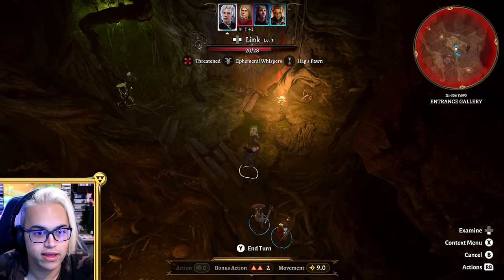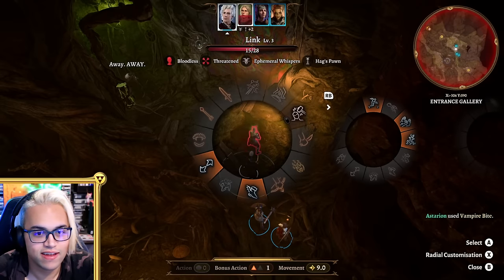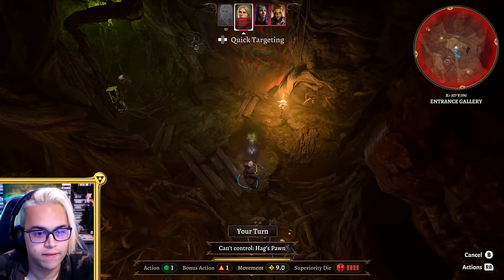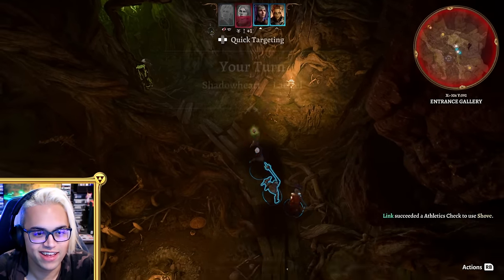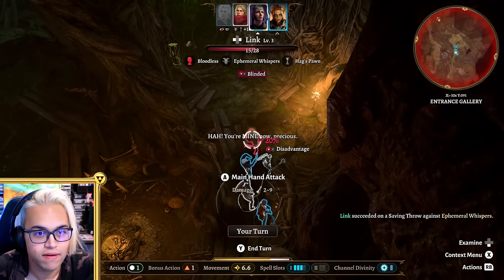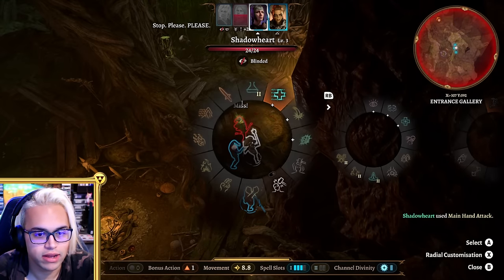Astarion bites Link. Okay. Uh-oh, okay, it's Link's turn. Okay, nice, he missed. And he missed again. Good thing I'm useless. This will make the battle easy. But am I gonna kill myself? No! Okay. I shouldn't do melee attacks with her.